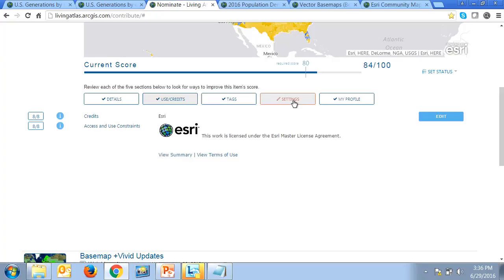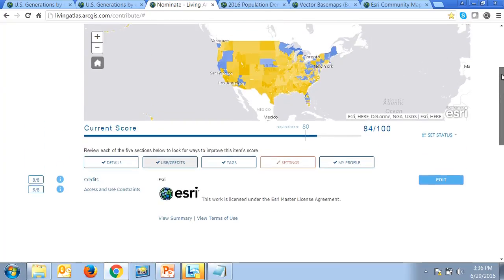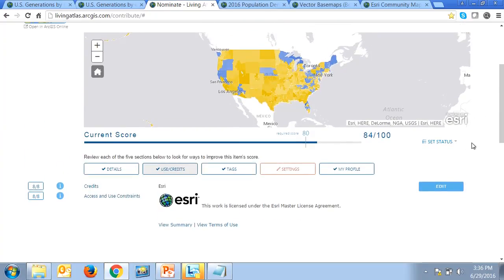One of them is I haven't shared it publicly. I could easily fix that. So then if I was happy with it, I click nominate, and then it basically goes into the curator queue. A curator would receive an email: this new map's been nominated. They could then go in, actually look at it, verify that things look good, actually test the map. Does it make sense? And then if it looks good, they accept it, and then it becomes part of our Living Atlas. It goes into our galleries, and others could start taking advantage of it.